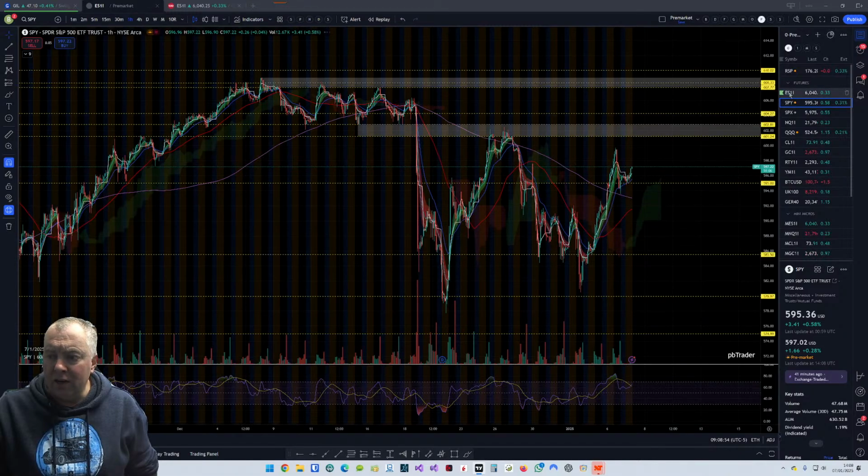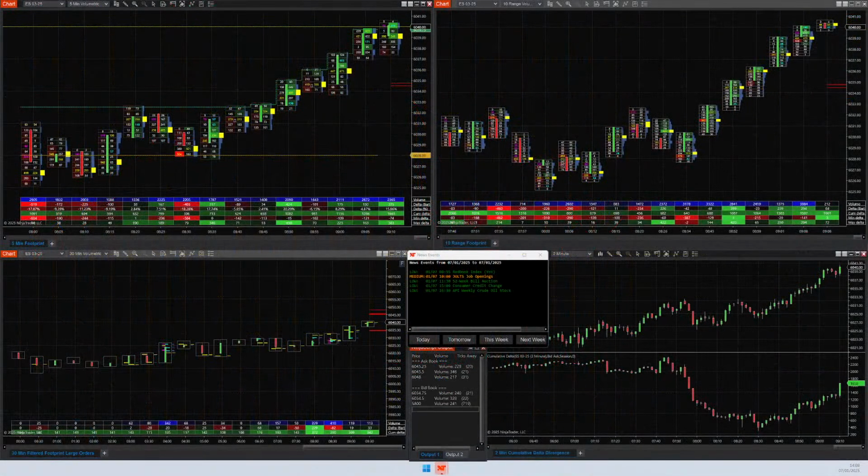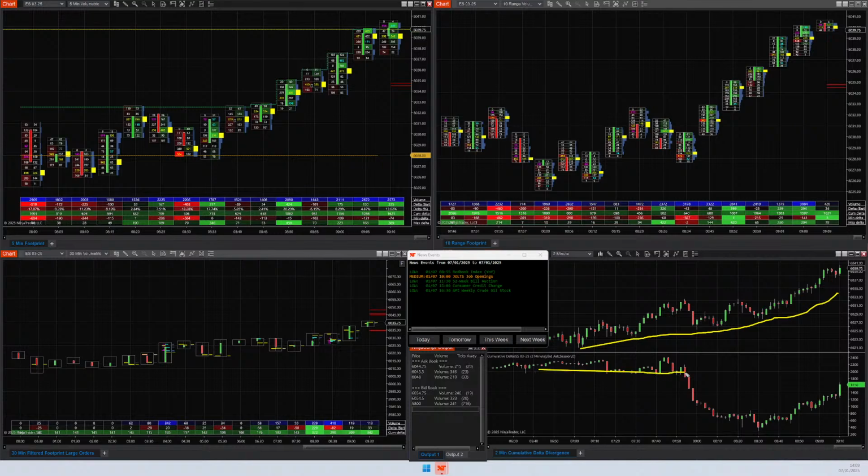While we're on ES, let's quickly flick over to the order flow, because it was doing something a little bit funky earlier. And we had a little bit of a divergence. You can see here, increase in price. We've had all session, while we've had a sideways cumulative delta, and then as price was increasing, we had a little bit of a sell-off.